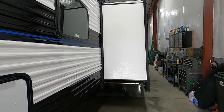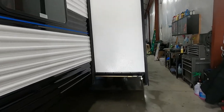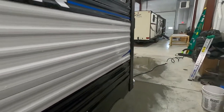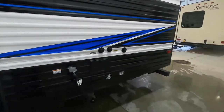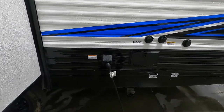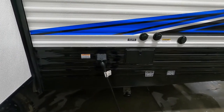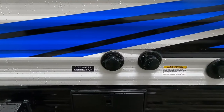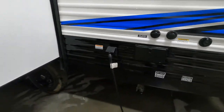Make sure you know how deep the slide is so it can come in and out unimpeded — preferably nothing hanging over the top of it. Your power is going to be on your off-campsite side, all the way to the rear on the driver's side of your tow vehicle, and your water connection is in the same place just above it. Park accordingly so you can utilize the facilities at the campsite.